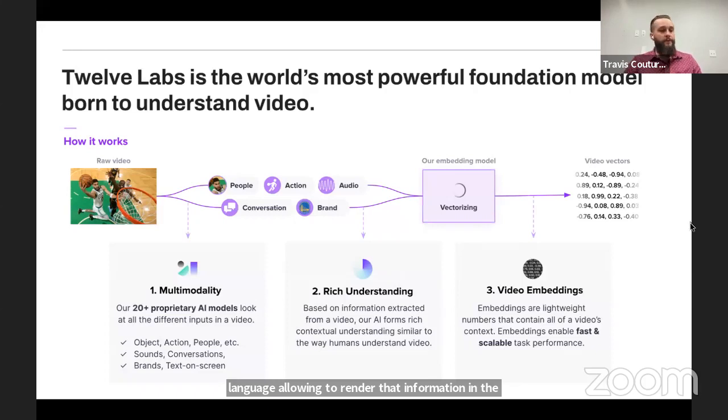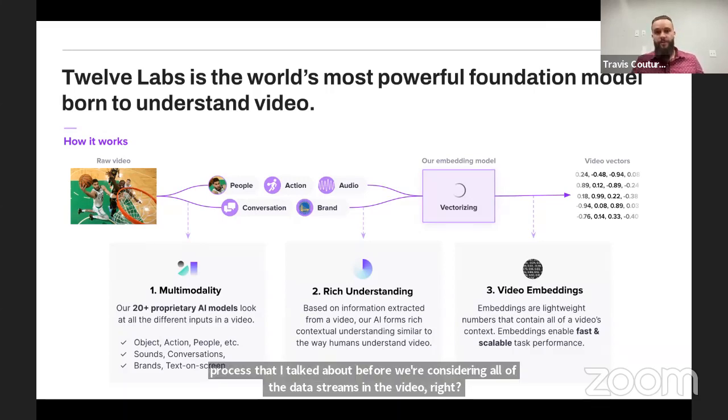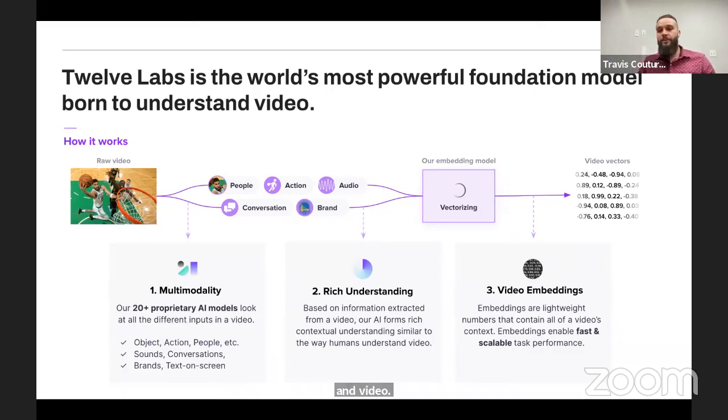And to get a little bit deeper into what's underneath the APIs, right? How are we actually making this possible? We're essentially taking the raw video and, through that multimodal process that I talked about before, we're considering all of the data streams in the video, right? So we're looking at the visual context, potentially text in video, the conversation itself. And what the foundation model actually does is it combines all that together and spits out a numerical representation of the video that we would call video vectors.